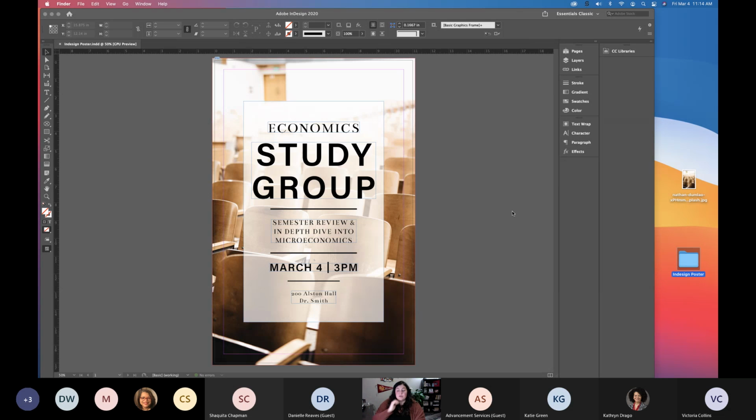Yeah. And as Victoria just said, it's great to use if you're passing it off to someone else in another department or something. Say I'm working on this, but I wanted Dr. Smith in economics to be able to look at it. If he needs to open the InDesign document to change any text before he sends it to the printer, and I'm not the one printing it for him, packaging it makes sure that he's able to open up the document without losing anything within it. He can use the same fonts, he can use the same images, anything like that, and it won't lose quality, they won't be unlinked anymore, and it'll still be accessible for him to then send on to printers. So yeah, that's a great point.